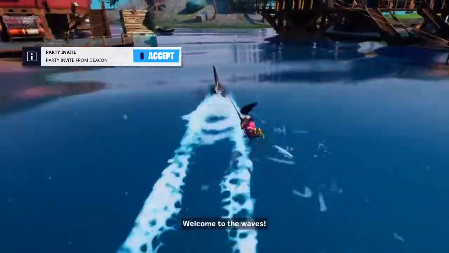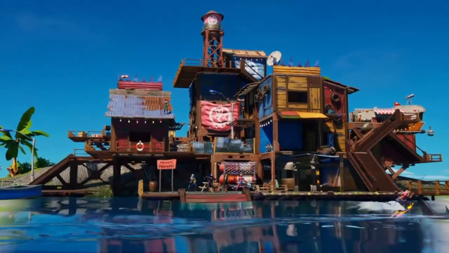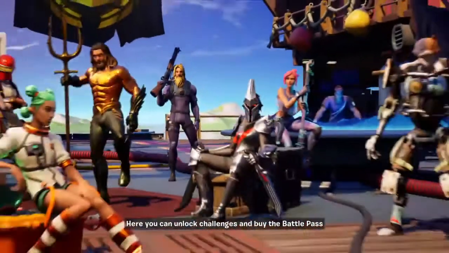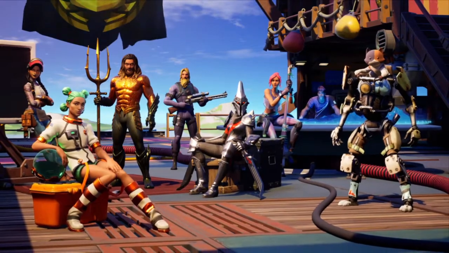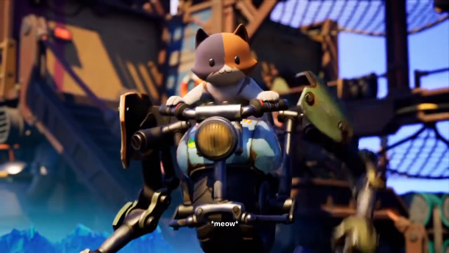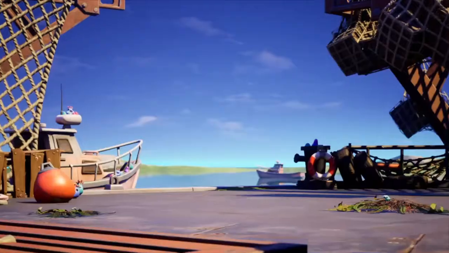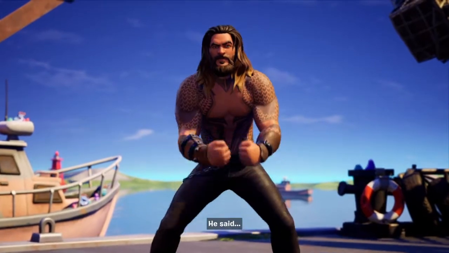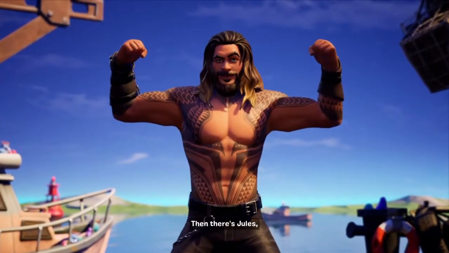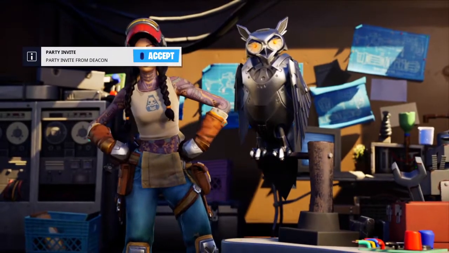Ooh, ghost. Welcome to the waves. And to your very own Fortilla. Here you can unlock challenges and buy the battle pass to recruit this unsinkable crew of drifters. This little starway is Kit. Aww. Oh, they grow up so fast. I invited Aquaman. He said yes. So I said, can you wear a shirt? He said, no.